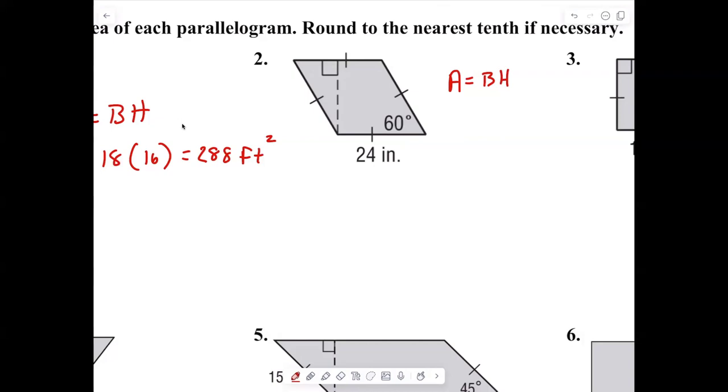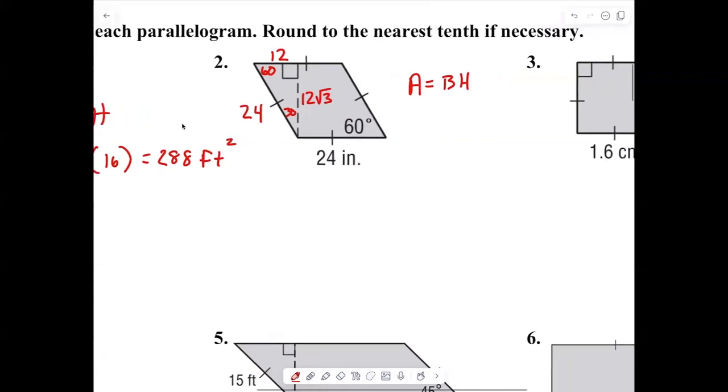All right. So the angle is 60. What I need you to understand is over here, this side is 24. Do we agree? All right, and then you can see it better from this triangle over here. This is 60. So opposite 30 was what? Half the hypotenuse. Thank you very much. So that's going to be 12. And in this case, the height would be what? That's correct. 12 radical 3.